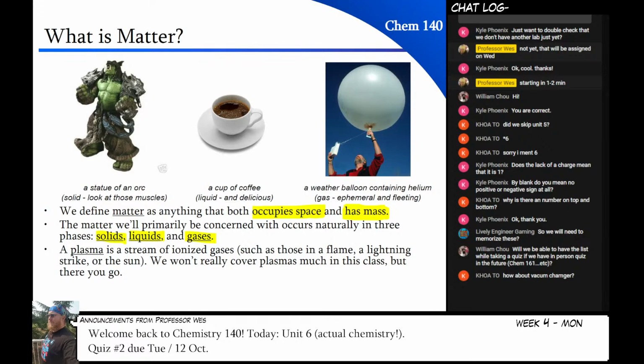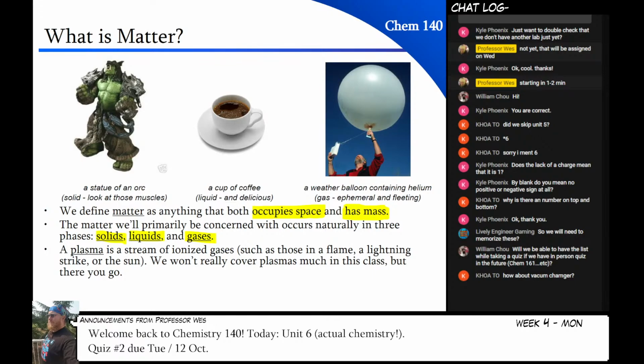Where do we find plasmas? Plasmas are things like lightning. Fire is a plasma. The color that you see when you strike a match, or the color of the flame when it's burning wood, or whatever, that orange or blue hue, depending on what medium you're burning. That is the plasma that exists. The sun is a plasma.